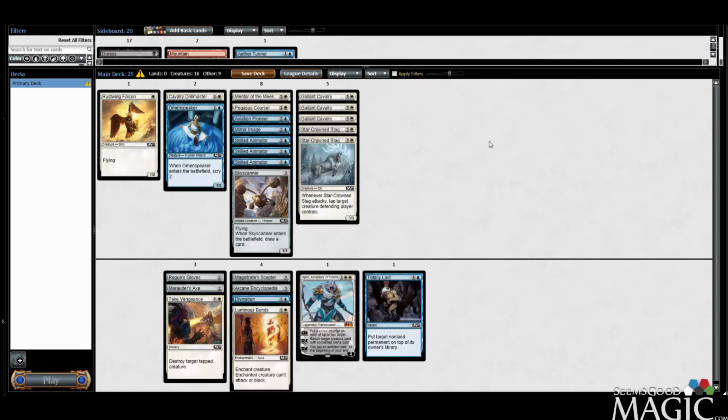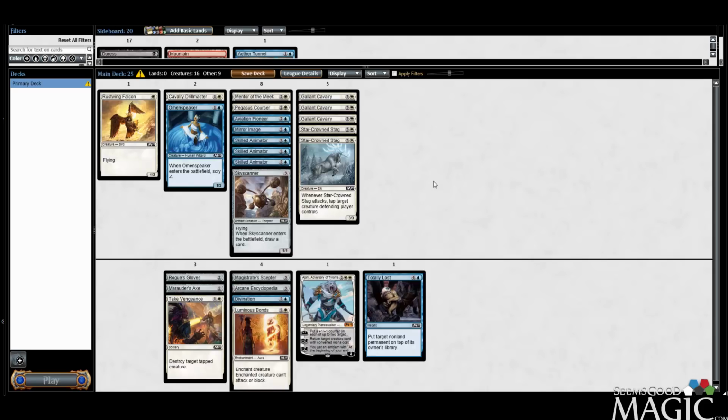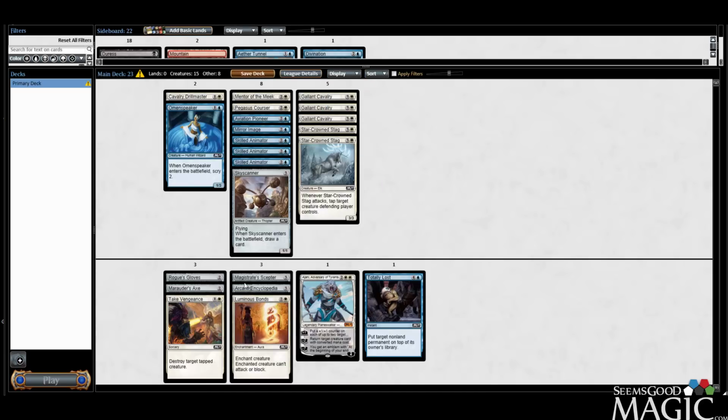Cut 2 more cards. I would prefer them to not be artifacts. Might just be a Falcon. Last spell to cut, I guess, is probably a Divination. I think the card is great. I love Divination, but like I said, I want to run as many artifacts as I can.